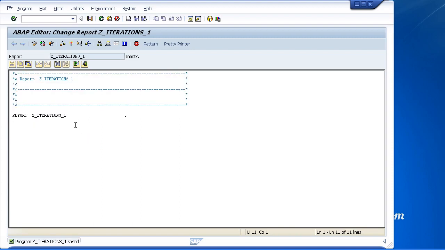There are various ways to loop through blocks of code in your ABAP program, and we can separate these types of loops into those that have conditions attached to them and those that do not. Now, you've already been using a loop in the form of the select statement, and the select statement allows us to iterate through a record set. So let's revisit the select statement.